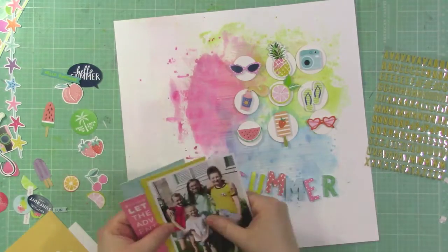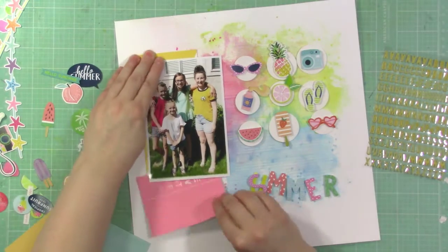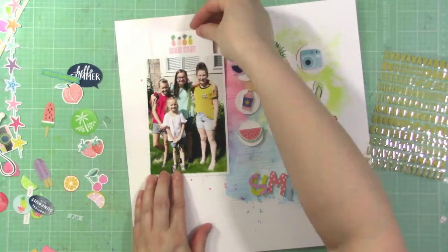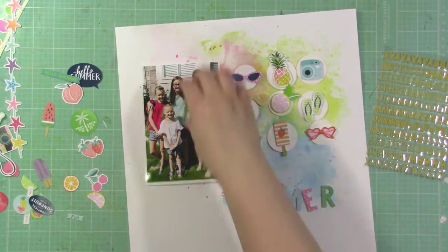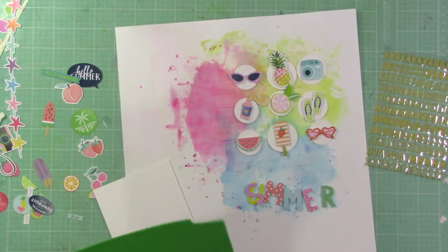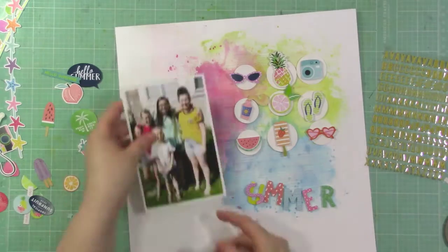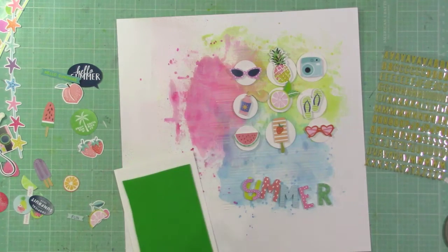So anyway, I'm trying to see if I want to add some stuff behind my photos. So I'm testing out some of the PL cards to see if I want to just make some small layers, but I decide against it. And I am going to use that word summer from the die cut pack for part of my title. And then I'm going to use those little tiny yellow letter stickers. I think those come in the PL kit for the rest of my title.